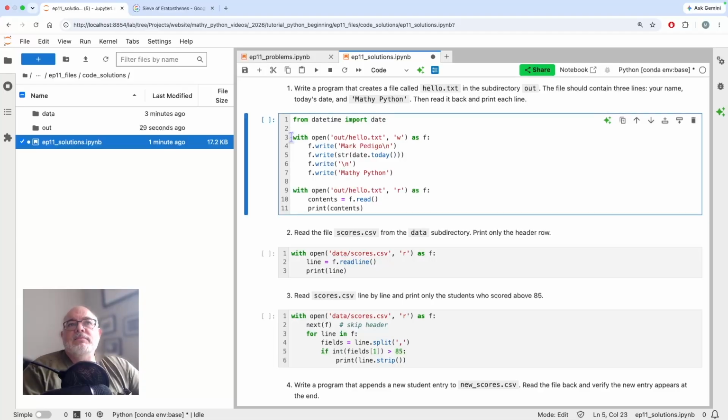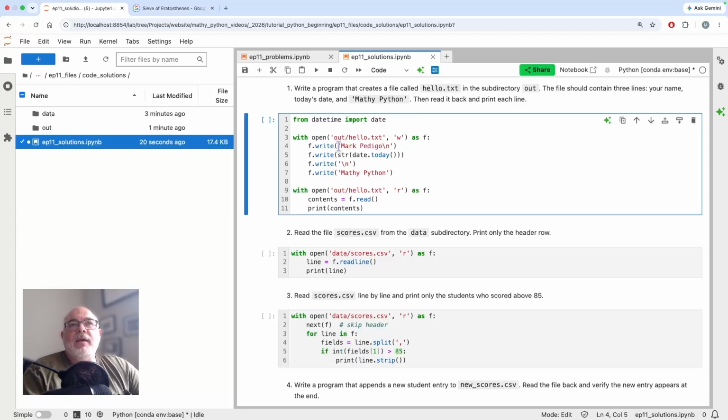All right, so I'll come back to the state line in a minute. Looking at line 3, I open the file. So I will open a file called out in the out directory, hello text, and I will open that as writing and give it a file handle of f. Now that file doesn't exist yet, but that's okay. The w will write that file. It will overwrite whatever file with that name. So be careful with it.